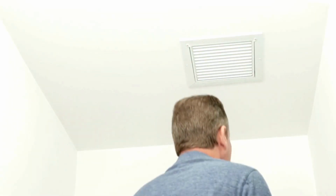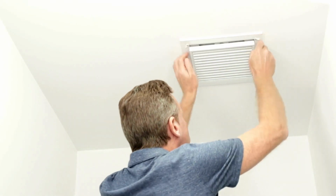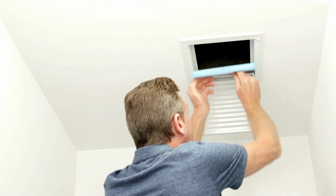The reason why is because there are some buyers out there that have allergies to pets, whether that be a cat or a dog or even birds. There could be allergies out there. And in fact, some buyers may not necessarily be allergic to the animals, but they might have family members who are allergic. And so you want to do as thorough a job as possible in cleaning your property.